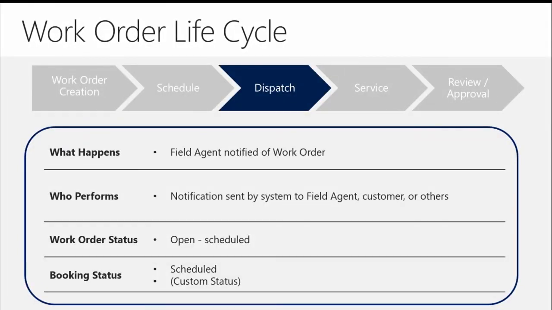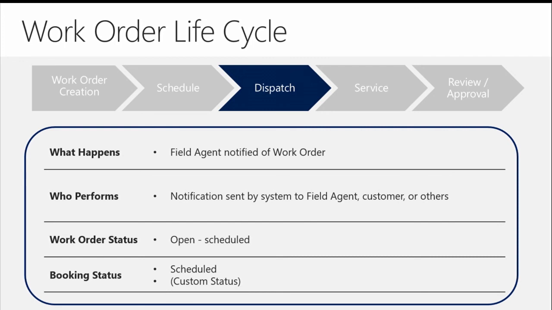And this is really going to happen by notifying the technician that they have a work order, whether it's through the manual or whether it's through the mobile application, or maybe it's just through a series of automated triggered workflows that communicate to the technician that they are now responsible for this work order at this time and this date. That's typically going to be done either by a system notification, maybe by a customer, maybe by some other mechanism, but it's usually going to get auto-generated in the system.